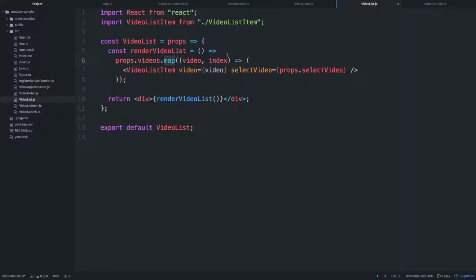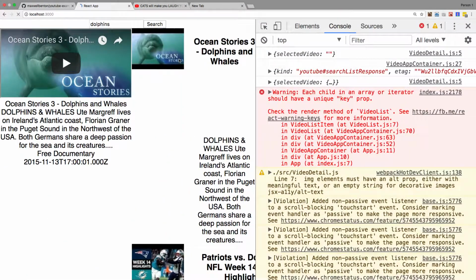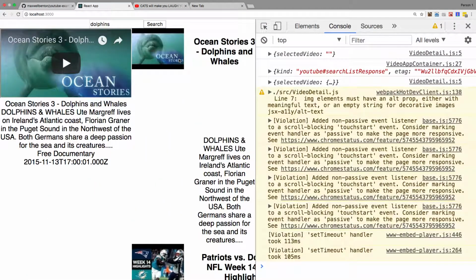I could put this as a key index, but there's not guaranteed that arrays are always in the same order, and if you get different data, it can kind of interfere because the key is not tied to the actual object. So what I want to do instead is something like this. Something that I know is unique to that video that I already have, an ID. So this will work. Yep, it works.